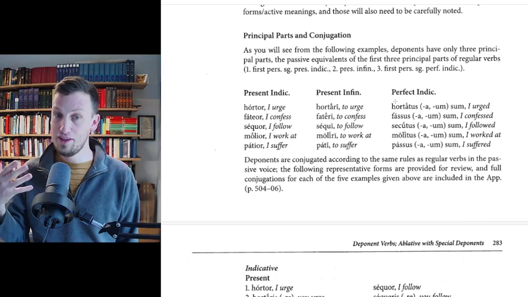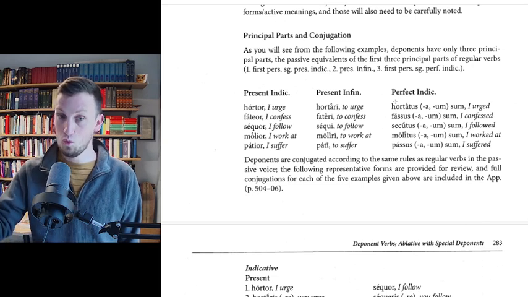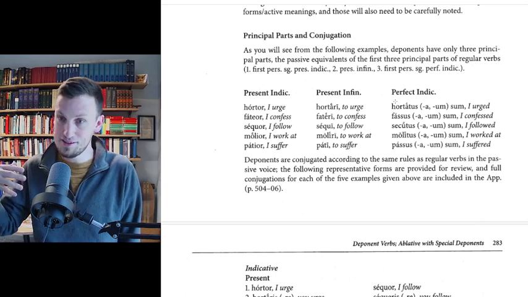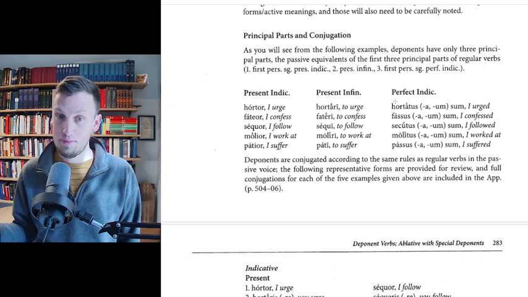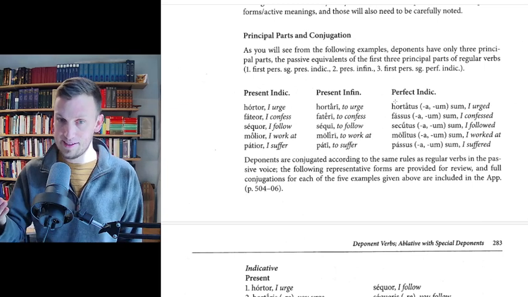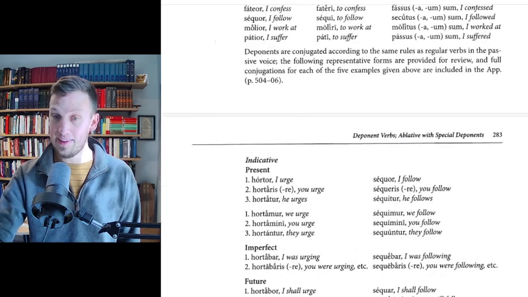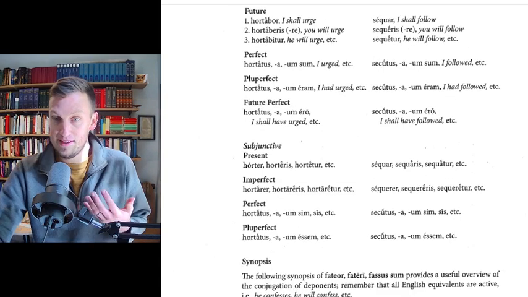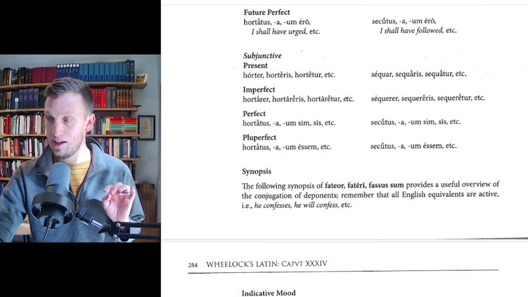They're giving you the perfect active as the third principal part, which looks like the perfect passive for a deponent verb, because they're active verbs that look passive, right? So, totally predictable. And of course, there's no fourth principal part, because there is no way to create a passive for a deponent verb, because they're already passive. So beyond that, the forms are normal. The forms are exactly what you'd expect for the passives. This textbook, unless I'm mistaken, hasn't actually ever given you, however, the imperative.